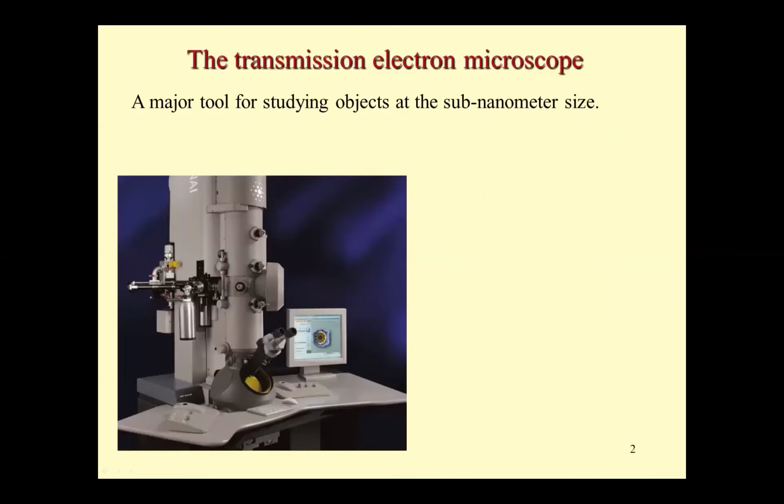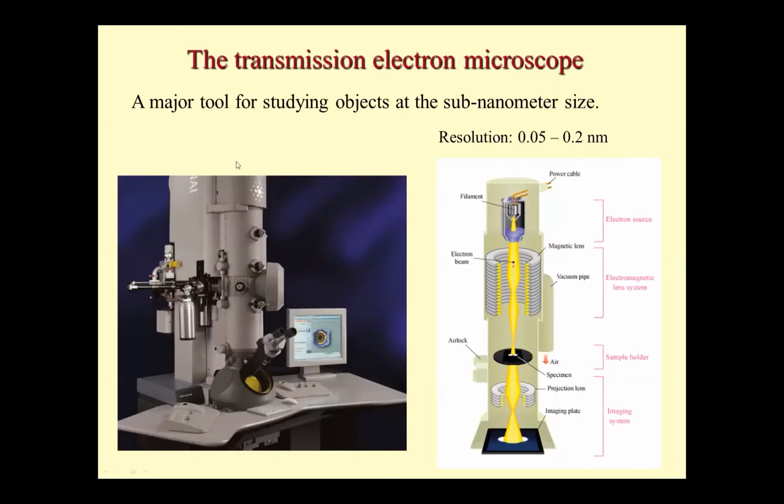So I guess I don't have to say too much about the transmission electron microscope in this audience, this is a picture of one of them, but let me just say, what do we have inside this column? Essentially we have an electron gun, and then we have a magnet or several lenses that are actually coiled magnets that focus the beam onto a sample. And then we have some additional lenses for projection and magnification.